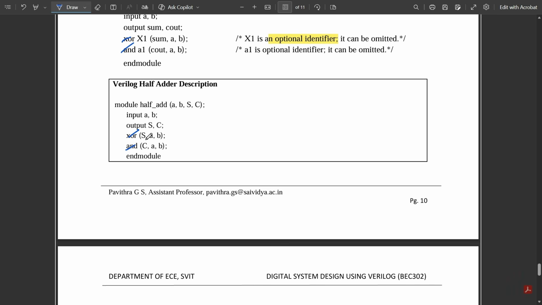Then what is required for that output? The variables A, B, so these are the inputs. Similarly for the AND gate, carry is the output and the inputs are A comma B, mentioned directly. So this is the structural description using logic level, which easily reduces the length of the code. Hope this is clear. Very easy, right, how to represent a structural description.